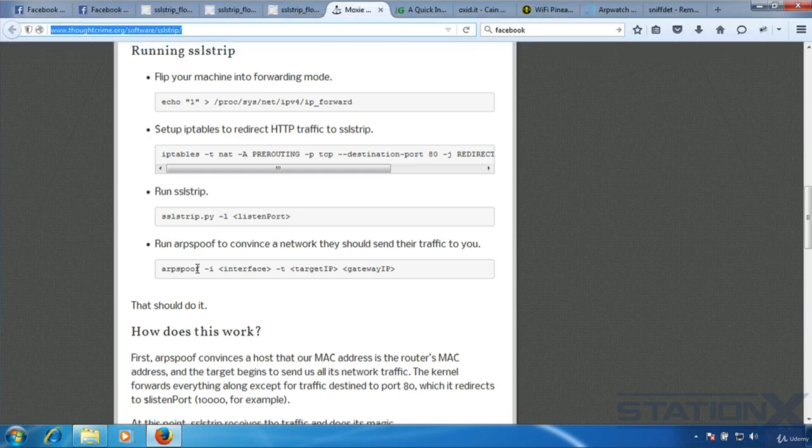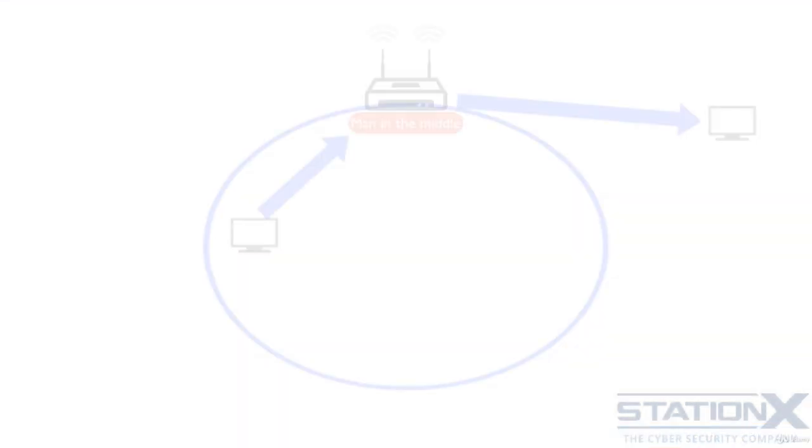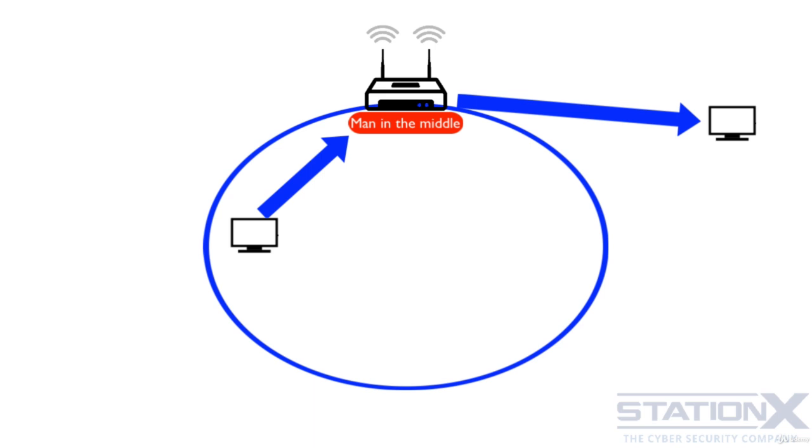Another interesting way of stripping out your SSL is if you set up a rogue access point, and then that can be set to automatically strip out SSL. So a rogue access point is when you connect to a Wi-Fi network and the owner of that Wi-Fi network is trying to attack you. So it's a rogue or fake access point. And you can set that access point to strip out SSL, just as we've spoke about, because again, they are obviously in the middle because that's what you're connecting to.